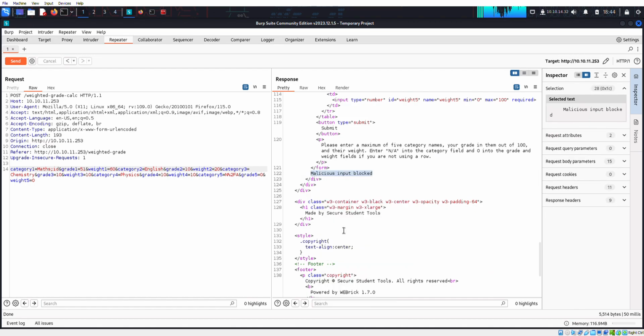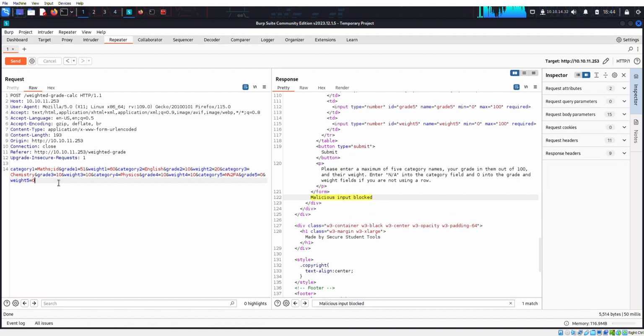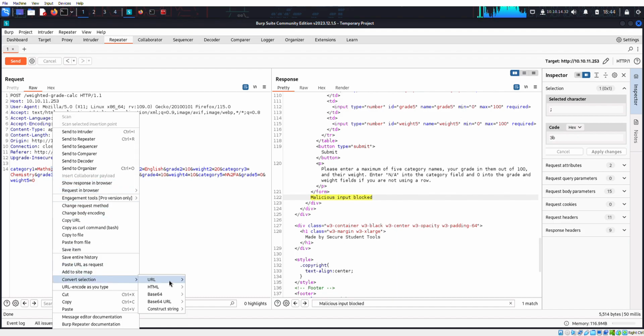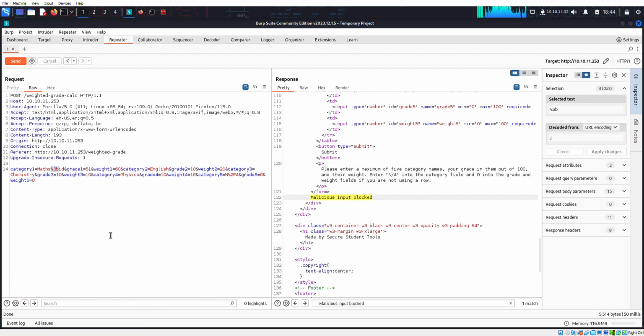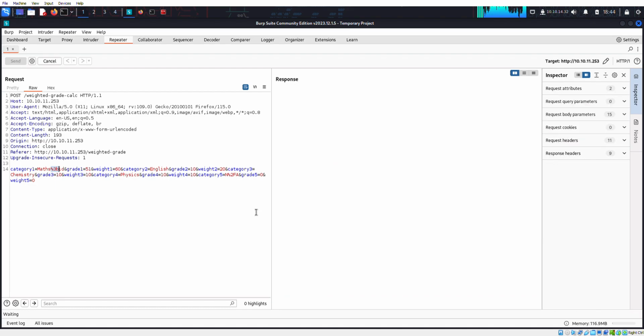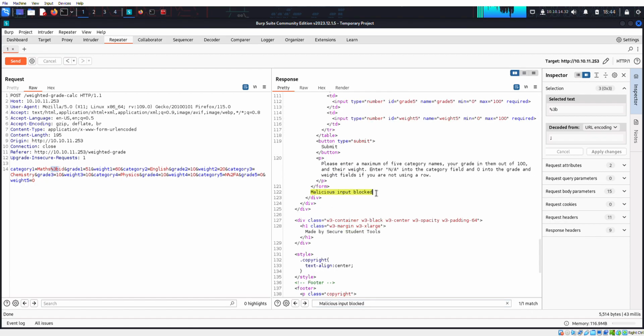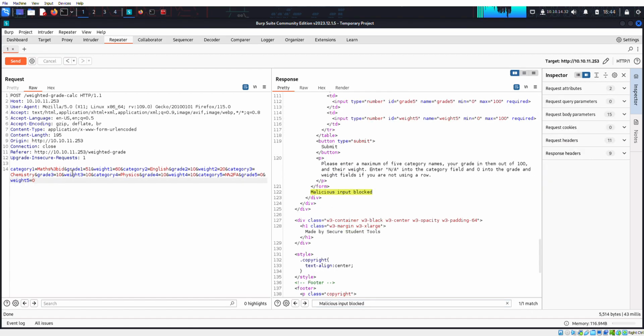It says malicious input blocked. So how about if we URL encode this? Let's do that. If we send this, we still get malicious input blocked.